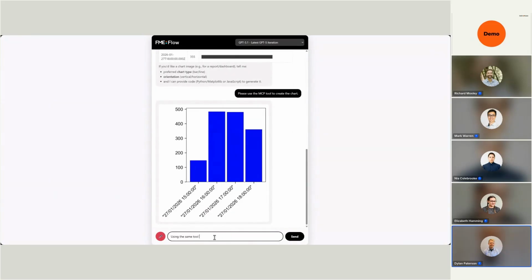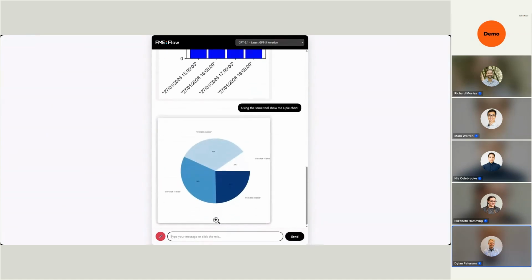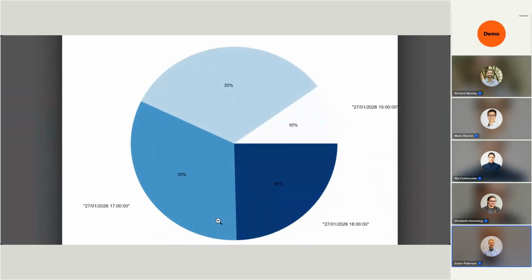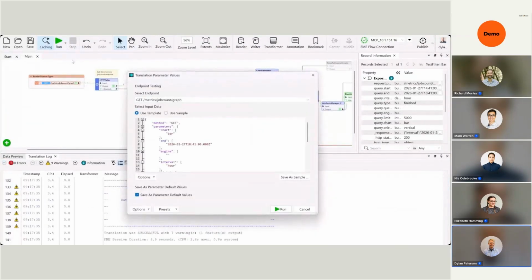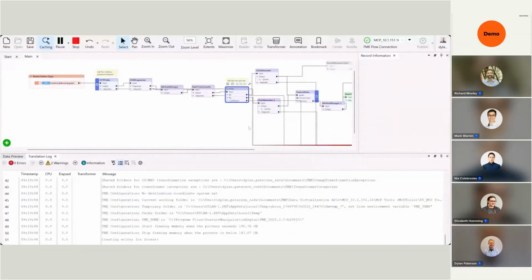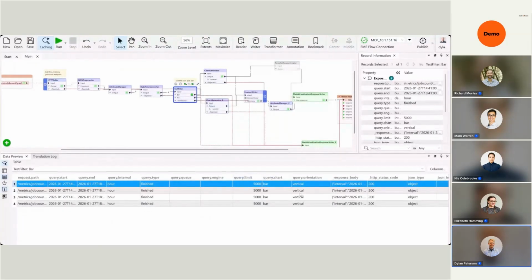Now in the workspace logic, I can specify if I want a bar chart or if I want a pie chart. So with data virtualization, we can extend the functionality of existing endpoints, or we can create whole new tools that don't exist. And so there's our pie chart. Now it's running on schedule, so those pie slices are all the same. But let's take a quick look at the workspace. So using that job count endpoint, I've just added a couple more parameters so I can get my graphing that goes through a chart generator.